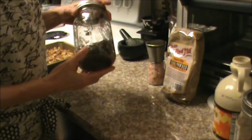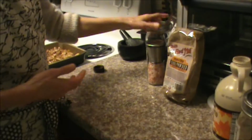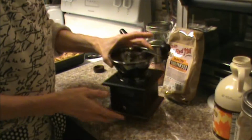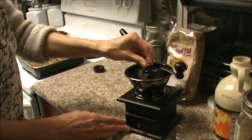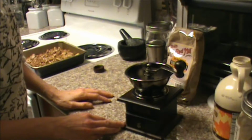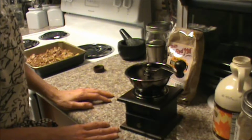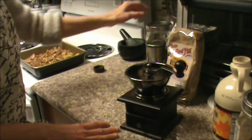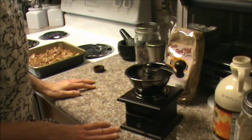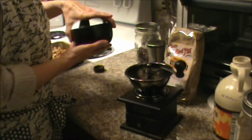And the raw cocoa nibs are quite big chunks, and I prefer to grind them down. I use a hand mill coffee grinder, and I adjust it so that the grind on them is very, very irregular. It gives me some bigger chunks, and it gives me some powder, and it gives me a whole range of things which create a nice texture, and the outcome is very different from using the big chunks, and it also sticks to the maple syrup on the coconut much easier when it's irregular. You can also use a mortar and pestle.